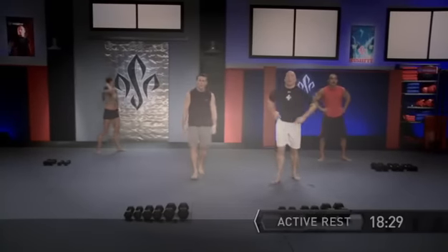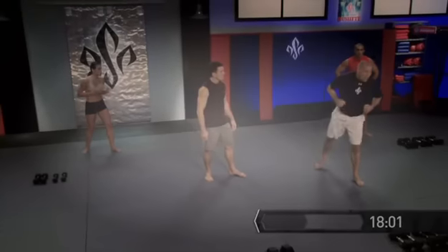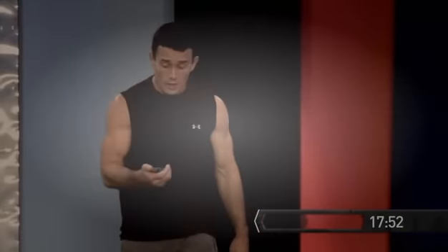Great job — that's round two, kind of the granddaddy of them all. We're taking the most basic motions for fight training — vertical to horizontal — with all explosion. You get pretty much the same feeling as a grueling round in a fight. When you fight, you need to be able to explode at any moment, especially for a takedown like a double leg. Sometimes you cover up, you strike with the guy, then when you're ready you go for that explosive double leg takedown. Maybe my explosion is good, but my talking is not very good right now!